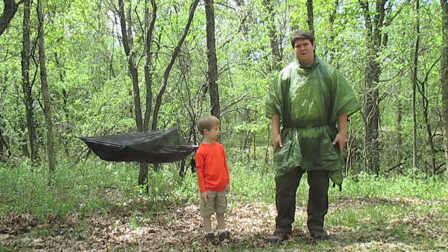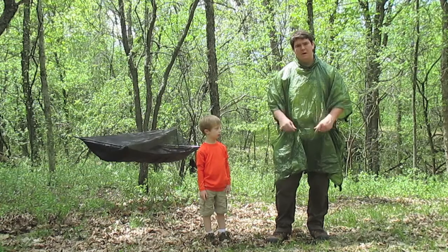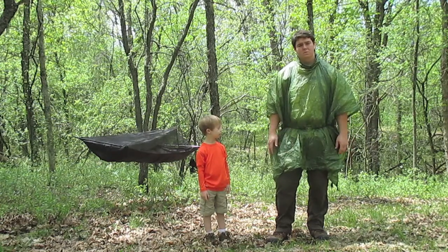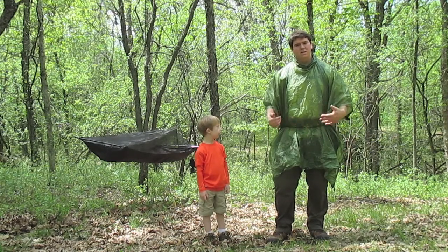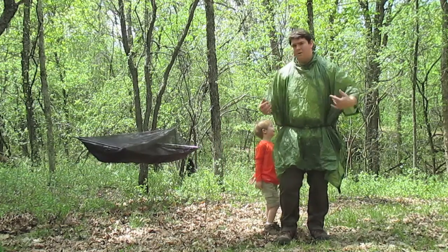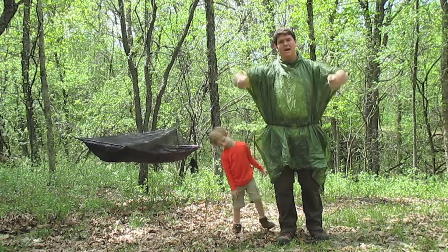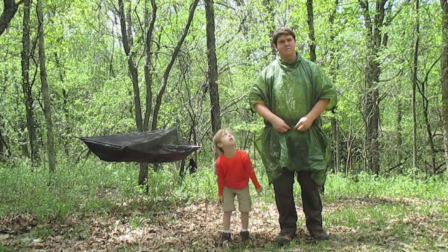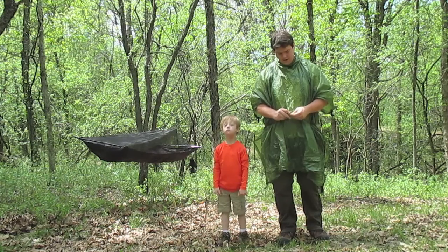So if you watch my last video, you'll see that I added a little shock cord belt to this to kind of keep the fabric put together. And one thing I noticed that I could do with this system is kind of use it like a packa. If you guys aren't familiar with the packa, it goes around your pack as a pack cover, and then when it rains, you can pull that over yourself and use it like a rain jacket. And I can pretty much do the exact same thing using this belt. So let me go ahead and show you.